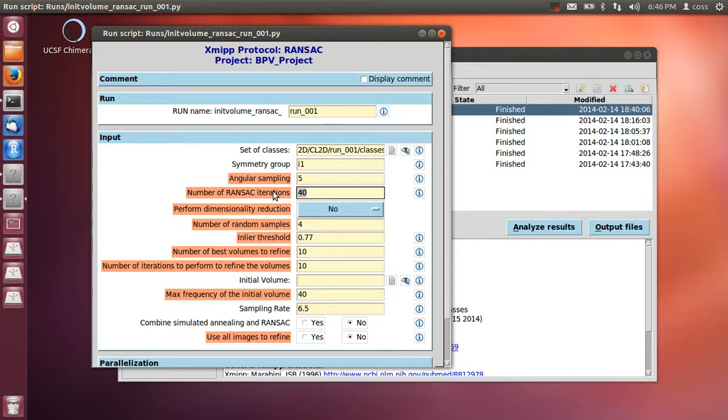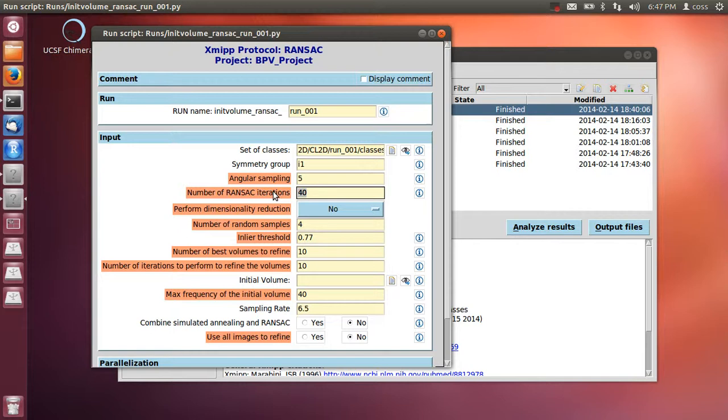Then, how do you evaluate whether your volume is bad or good? You compare your volume to the rest of the classes that were in the classification. For instance, we had 8 classes, we have chosen 4 randomly. So there are 4 other classes that have not been chosen. We compare these 4 other classes to the volume, and we compute the correlation coefficient. If the correlation coefficient is high, we say that class is an inlier of that volume.